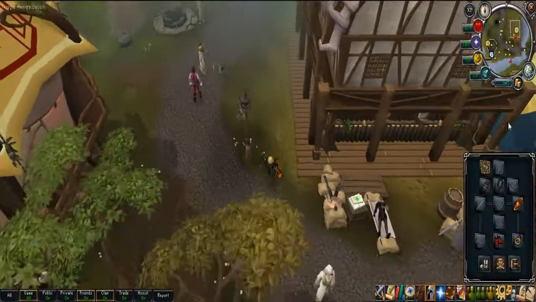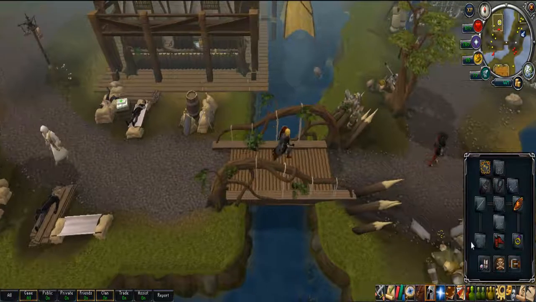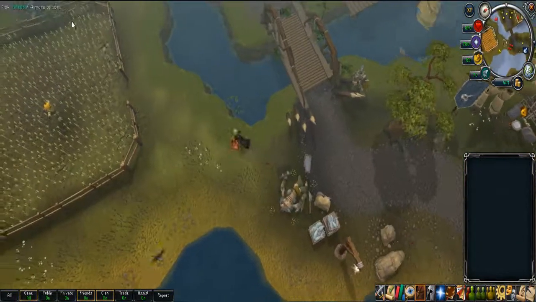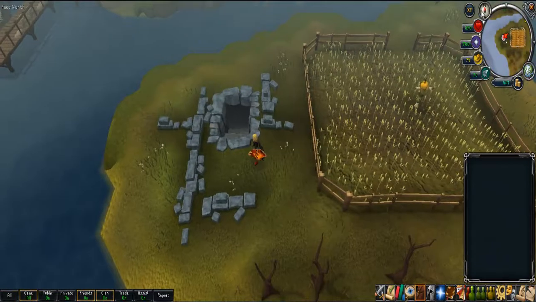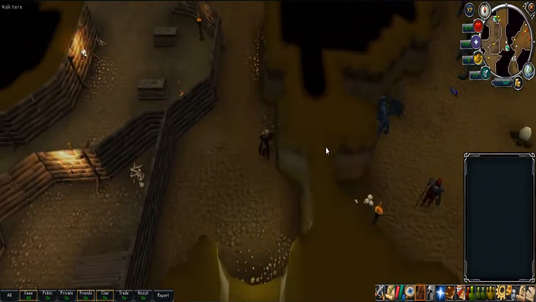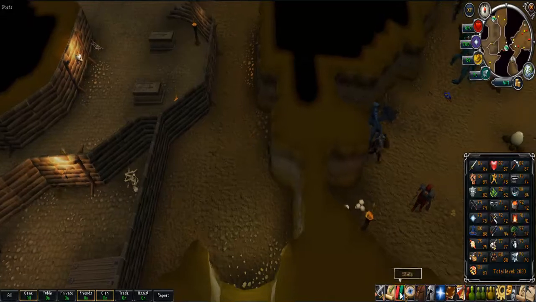For this, it's highly recommended that you have an anti-dragon fire shield or a dragon fire shield. That way dragon's breath won't hurt you. And it's also recommended that you have lightweight equipment, so you can run around further, and a high agility level helps too.